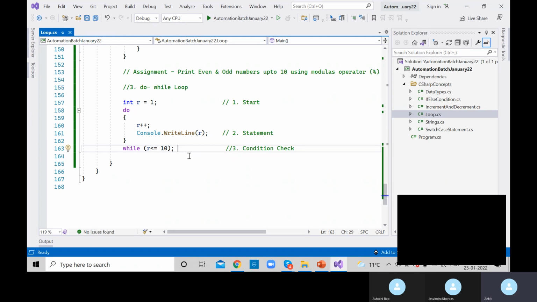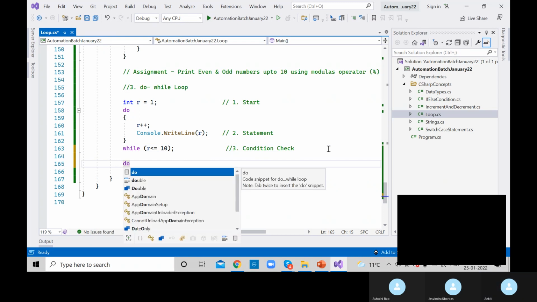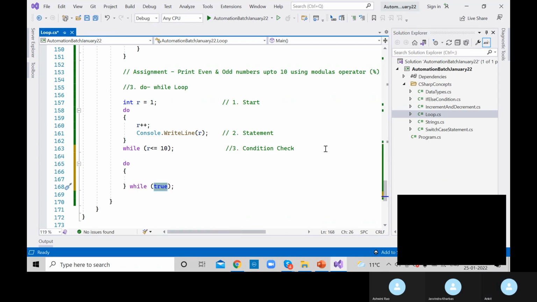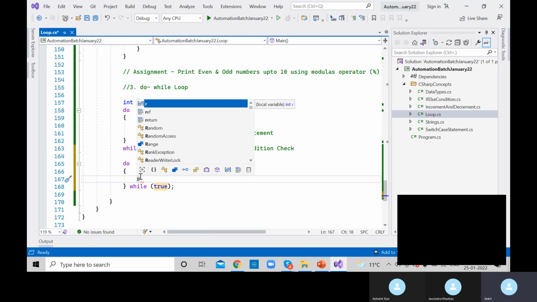Let me write one more statement for you guys. Let us say do, and what you need to do is write r plus plus.